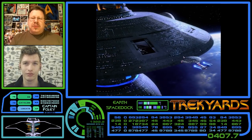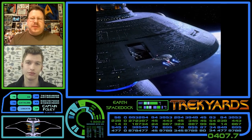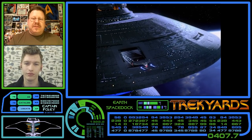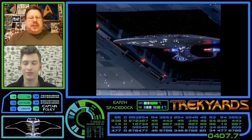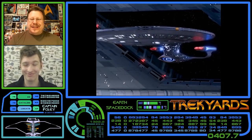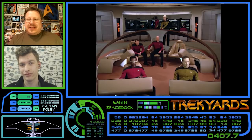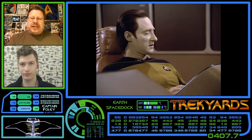Indeed. Starships begin their approach to the spacedock from below the level of the space doors. Once the vessel is in the correct position, facing the closed space doors, the final approach procedure is initiated, usually by the communications officer of the incoming starship. Upon the command of the captain, the communications officer will tell Approach Control that the vessel is ready for docking. The starship then receives confirmation that it's cleared to dock, and the captain will request a lock-on command. This will be confirmed by the starship's helms officer, who will say systems locked.